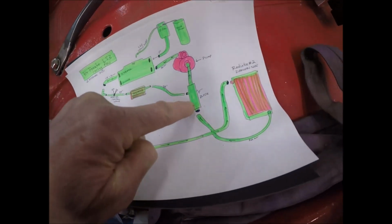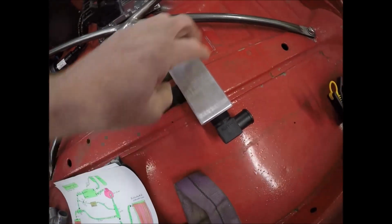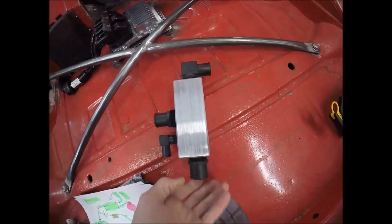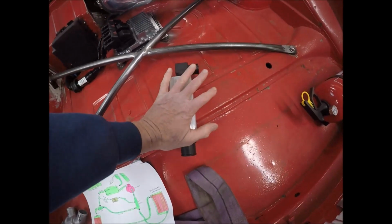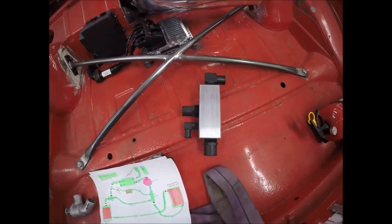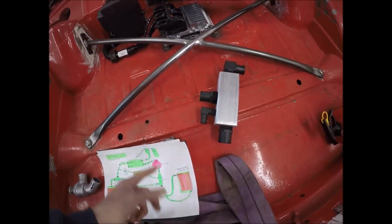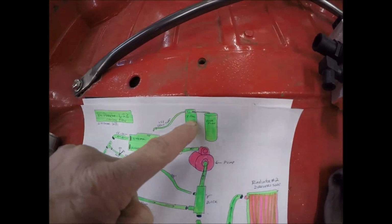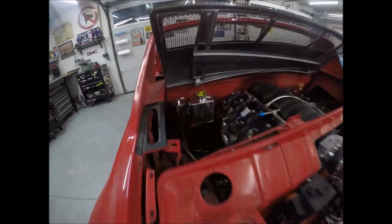And for example, this F block, they call it. This is right here. I imagine they call it F block because it kind of looks like an F, depending on what direction you point it. I might actually recreate this one out of stainless steel pipe and go back and forth, and the water pump, everything's already in here. And then these two right here, the overflow and the filler, I just showed you that.